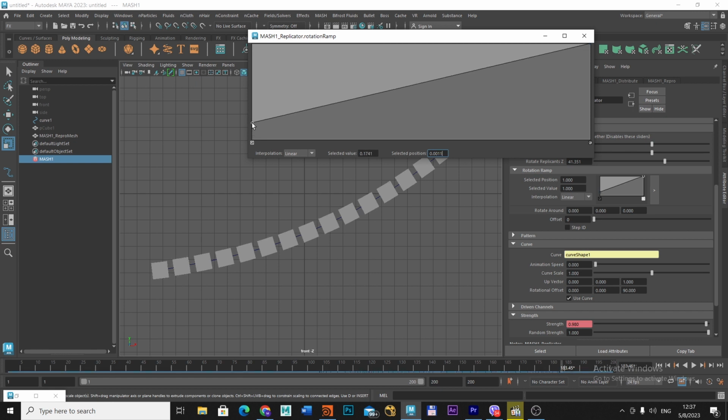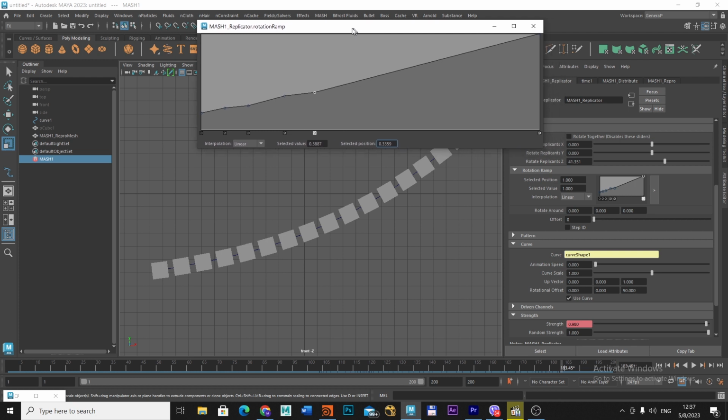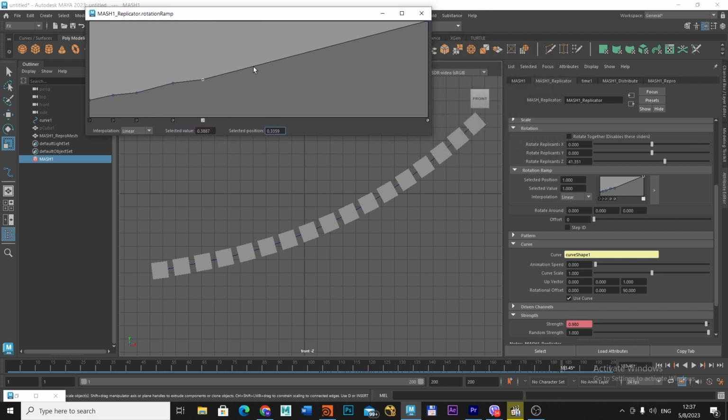us to tune the rotations of our objects more. Let's just add points.